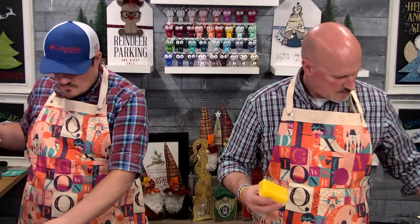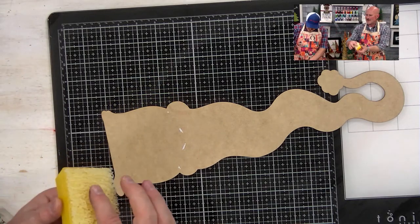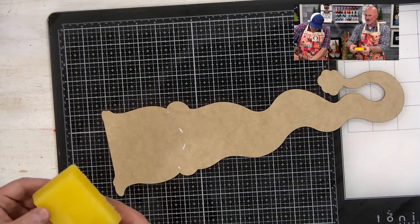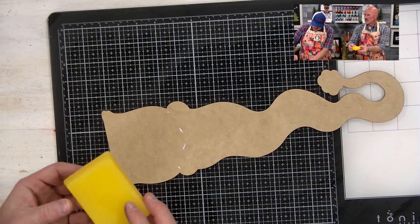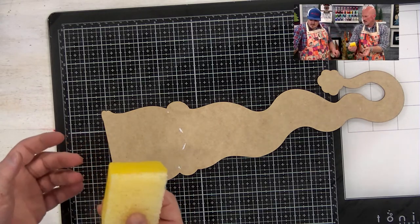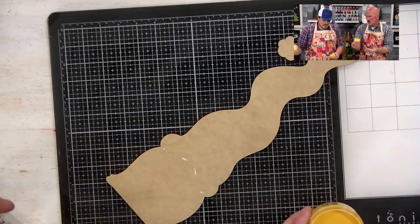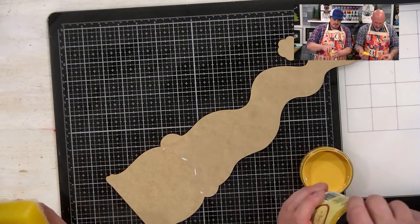So, go to this one. So this is what it looks like. It's literally this scrubby is all inside it too. And of course it's a little hard to see it on the camera. So for those who have these, you know exactly what I mean. But as the soap wears down, then more and more of the scrubby shows, and you can do whatever you want with the scrubby. You can keep it or just throw it away.